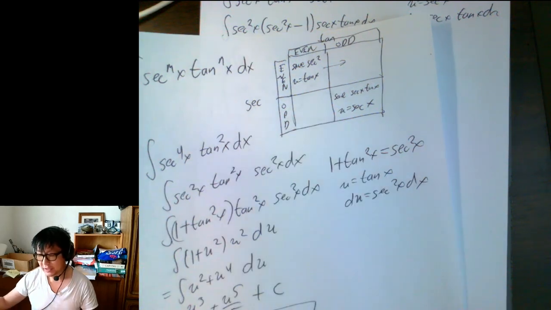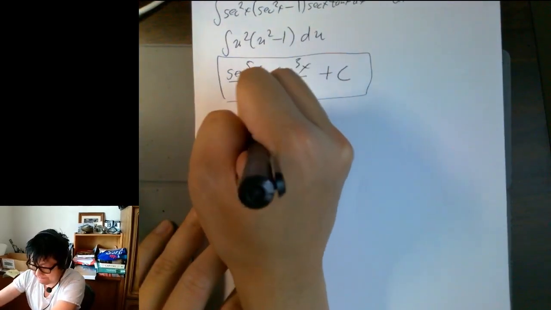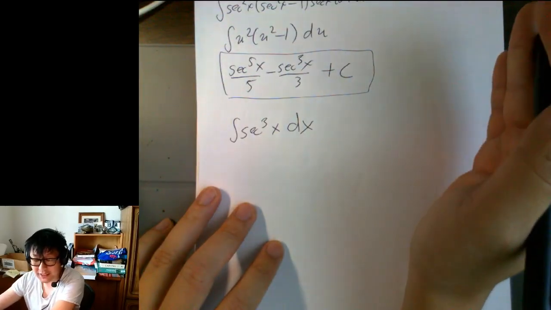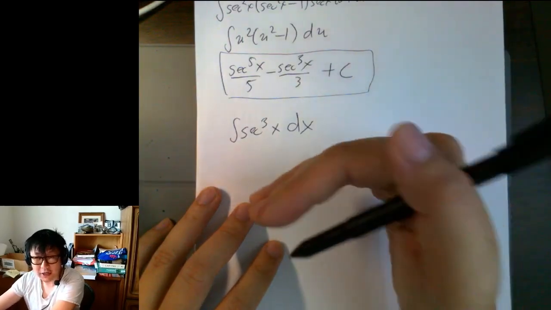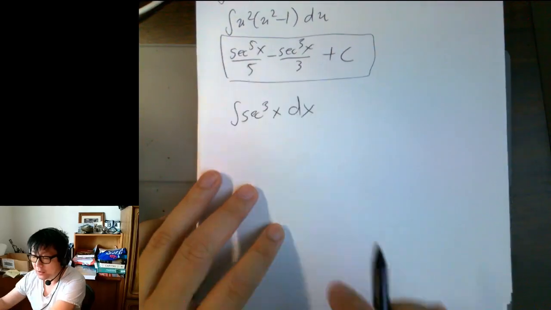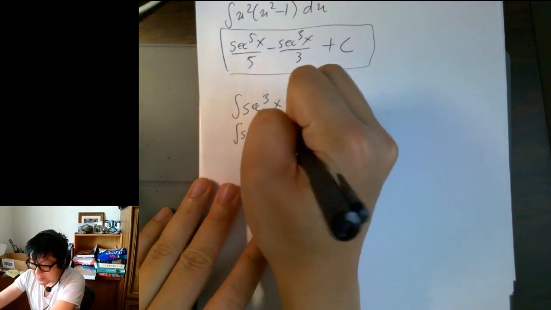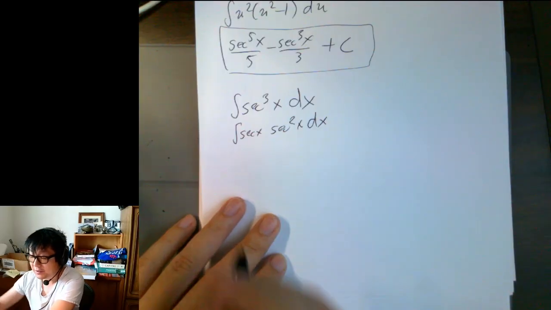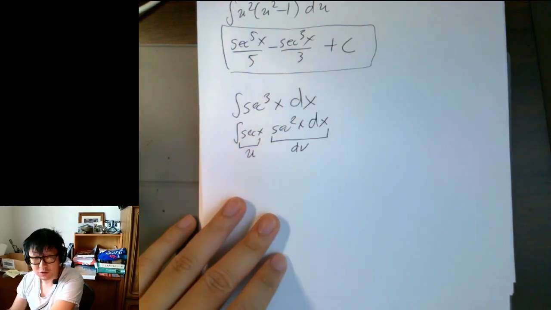So let's use the case of secant cubed x. And I think the strategy, if you do have a product of an odd power of secant and an even power of tangent, is to convert all your tangents to secants immediately, and then try a variation of what I'm about to do. What I'm going to do is split this up into secant x and secant squared x, and apply integration by parts. u equals secant x, dv equals secant squared x dx.